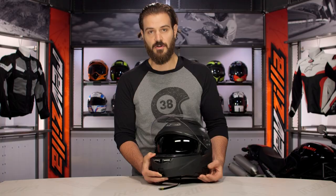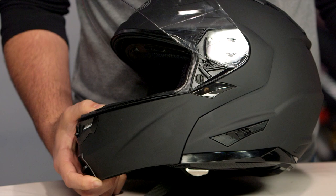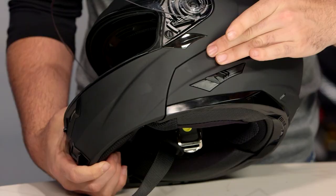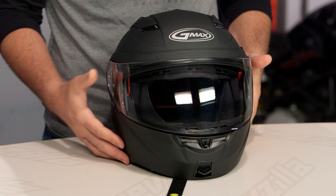They've changed where you actuate the internal sun visor. This helmet does have the internal sun visor built in, but they've put it in a place where it really inhibits you from using any comm system setup other than something that would be a sticky mount. Even with a sticky mount — something like the Sena 10R — you would have to put it all the way on the back of the helmet or up top because there's not enough room to fit it down here. This could be a real problem for touring riders that want to incorporate a comm system, and the location could be redesigned to give you a better thought-out process for installing a comm system with this particular helmet.